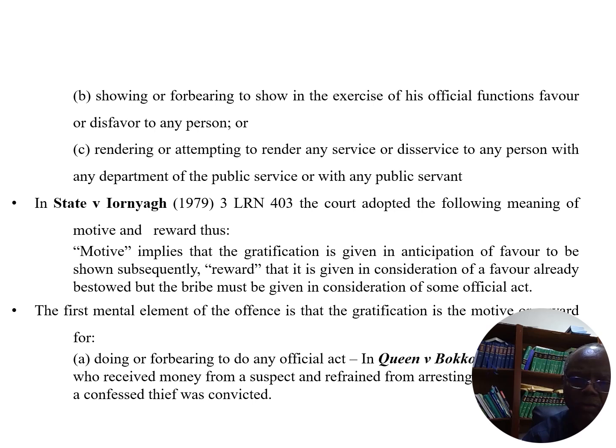In Queen versus Bocos, a police officer who received money from a suspect and refrained from arresting and prosecuting a confessed thief was convicted. His duty was to arrest and prosecute the thief. But he received money from him, and he did not arrest him, he did not prosecute him. So that constitutes the offense there.